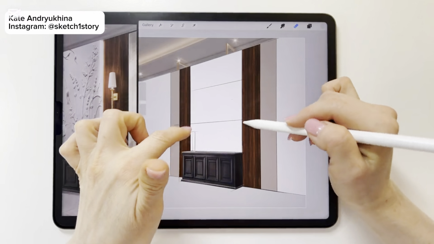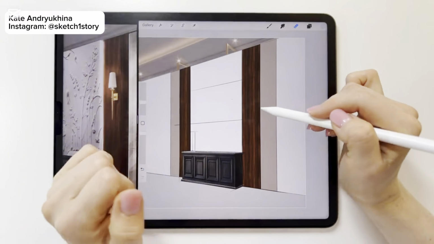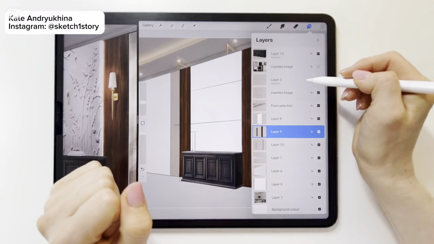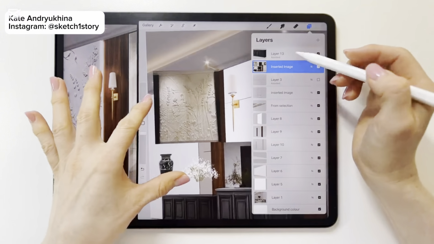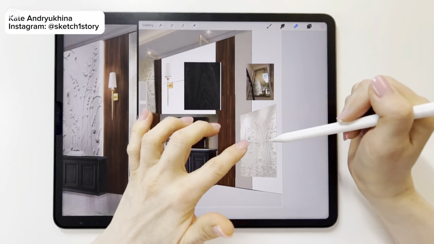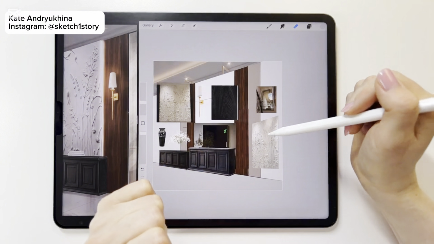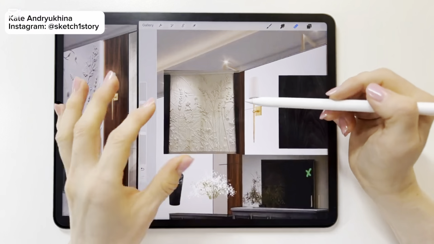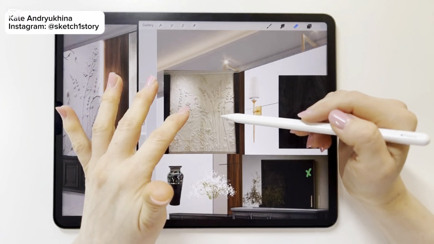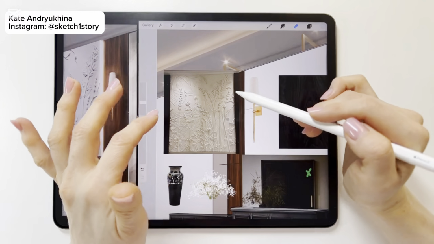Okay, next let's add the image for this plaster inside in the middle. You have it here. So this is the original image and this is already adjusted. I will use this one because it's prepared, but you can also adjust it. If you have not very good quality of image, you can adjust it.